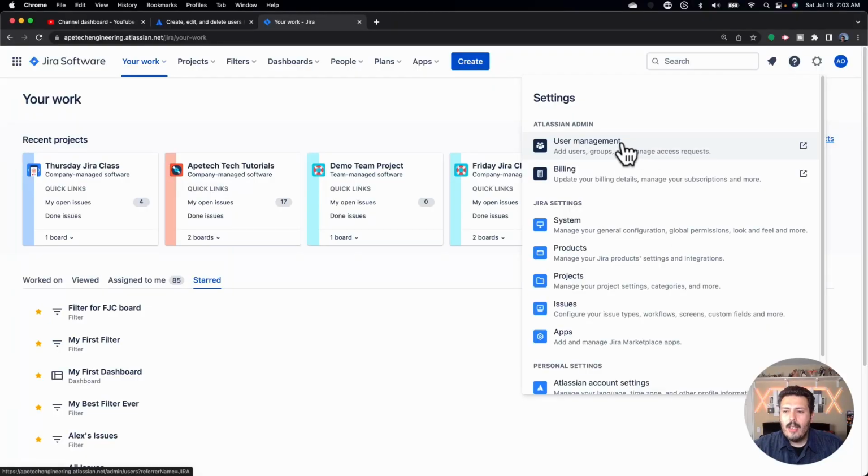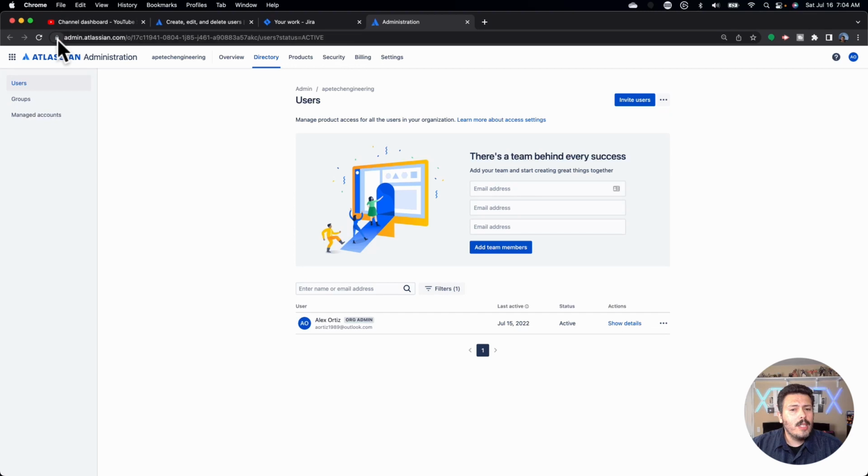So once you come to this little gear, you're gonna click on user management, and this is gonna take you to a new URL. Please notice that we have been redirected. We actually are not in Jira anymore. And this is usually where new administrators to the cloud get tripped up a little bit, especially when they're coming from the server version of Jira. Because over there, you manage your Jira users within the Jira interface. But here, you actually leave your site's Jira instance, and you're on a new URL, admin.atlassian.com. So you'll notice up here, we're at a whole different location.